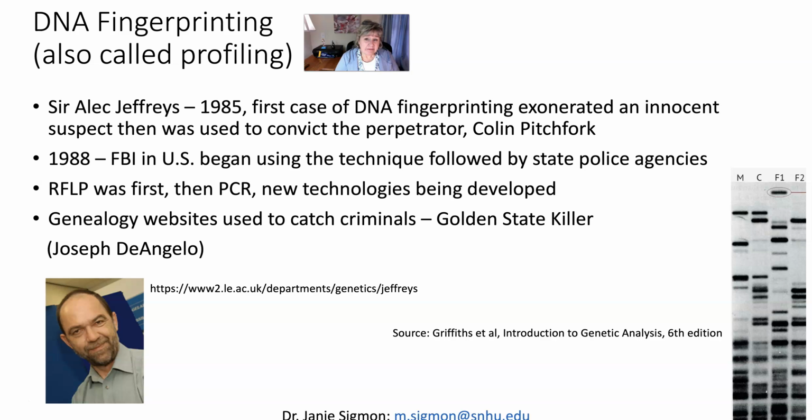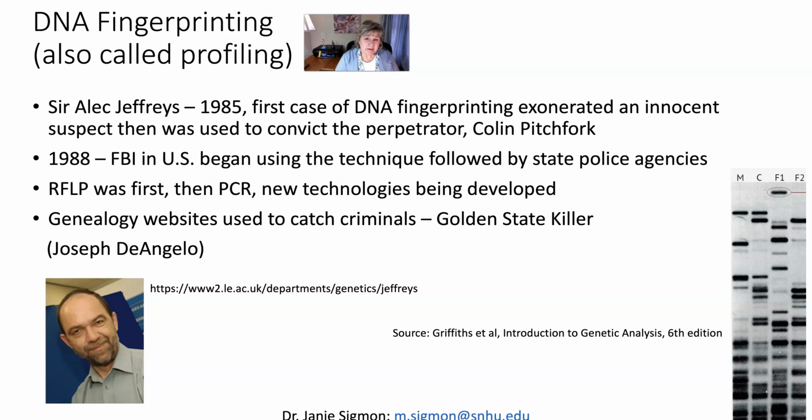Now, it doesn't have anything to do with fingerprints. It just means a way to type DNA to identify somebody. This is also called DNA profiling, DNA typing. It's got lots of names to it, but DNA fingerprinting is kind of stuck. And when he discovered this technique, police officers read about this discovery, and they wondered if he could use this to solve some crimes in England.